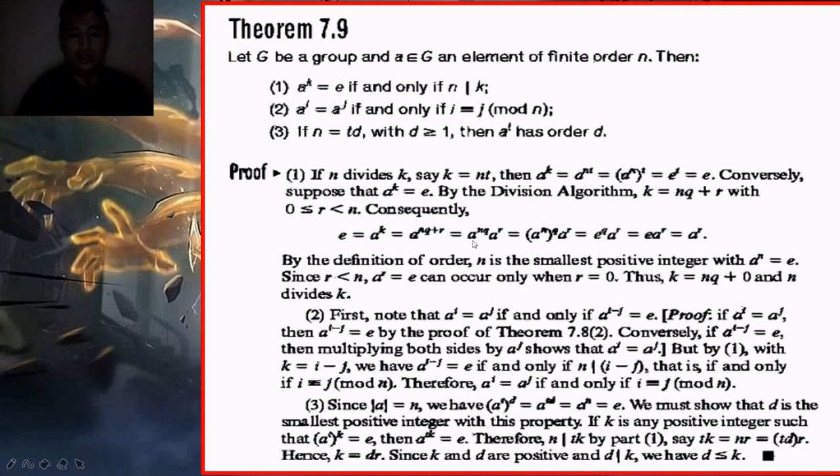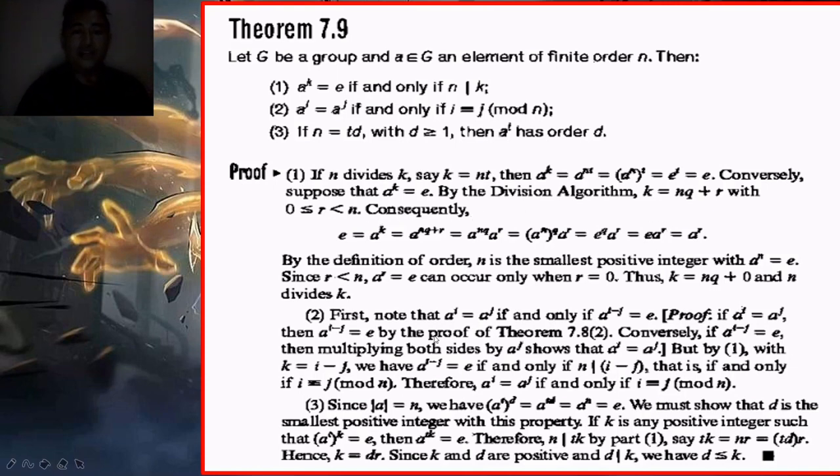Okay, now, kung ito ng a to the nq plus r class, so a to the nq times a to the power of r, loss on exponents. Kunya, ang a to the nq, so, ganina, loss on exponents, kaya pa nga, kaduha, ma-factor out niya siya, magawa si q. Okay, ang a to the n na to kasi again is equal to e, so e to the q, kay e lagi hapon, so a to the r. So, therefore, class a to the r is equal to e.